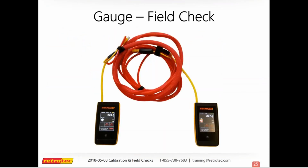You can also check one gauge against another. So if you have several gauges and you send one in and get calibrated, you get it back, it's freshly calibrated, you can check it against your other gauges to see how those are doing. And if you're a HERS rater and you're working under a provider, I know a lot of times providers will bring their own gauge out and check it against the rater's gauge. So that's another time where this will come in handy.